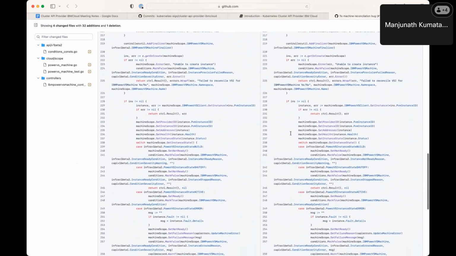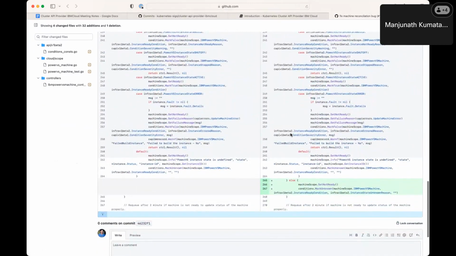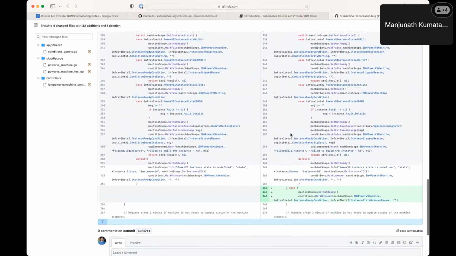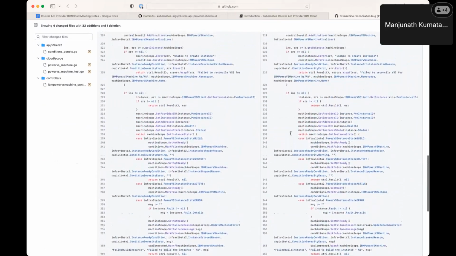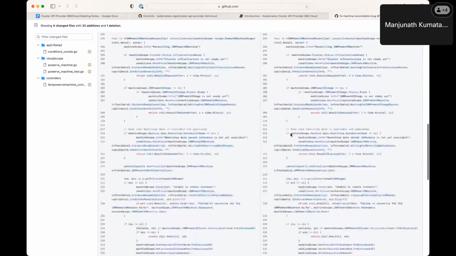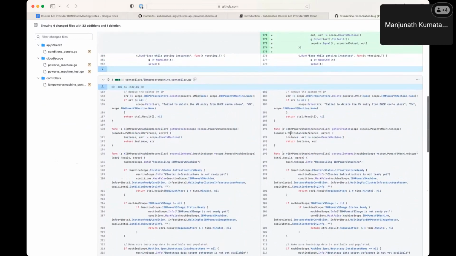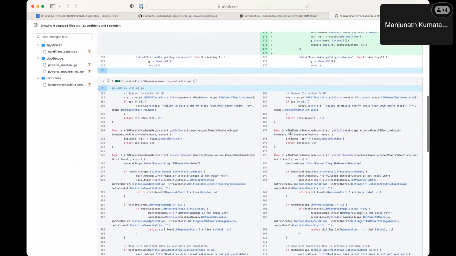We'll have to sit through this and understand how we can re-architect or redesign the code so that it behaves the same way in all conditions. And definitely we need to spend some time in this release to refactor the existing code.